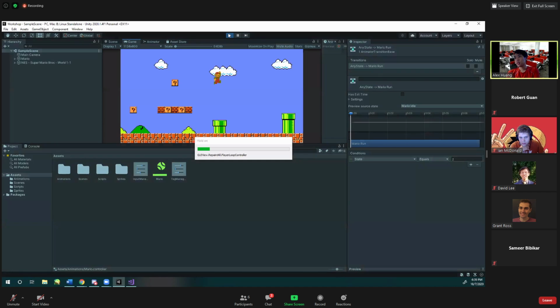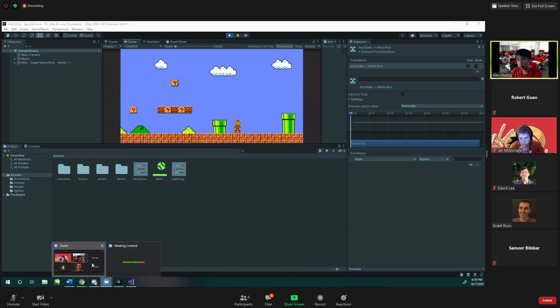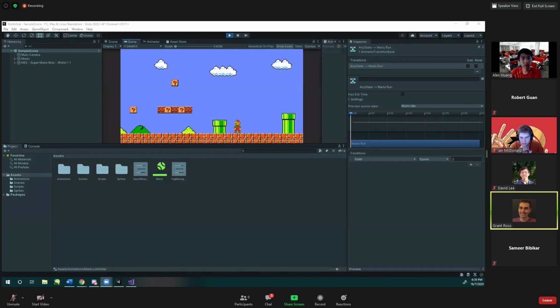So yeah, that is one advantage of state machines. You're able to get your animation working pretty quickly. And if you're actually going to be doing some specific logic with your state, it's going to be a lot easier. So I guess I will take questions before we move on to the next section of this, which would be UnityEvents. Is there anything that was confusing? Are you lost on anything? Is there anything that you want me to explain more deeply?